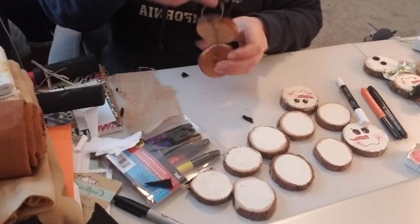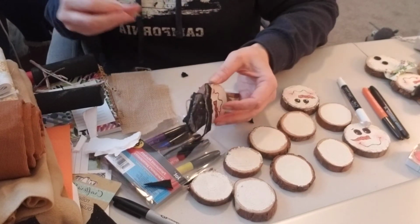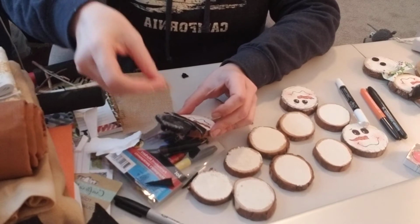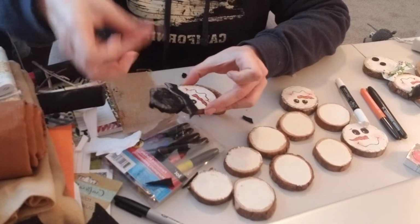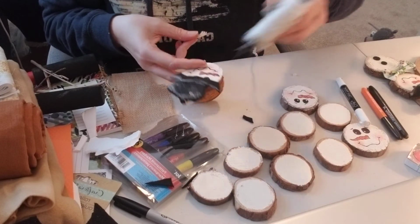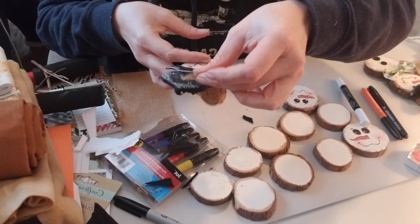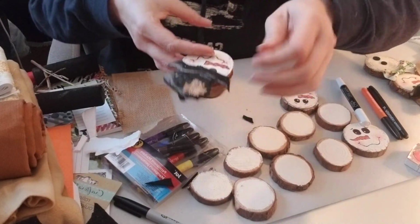Okay, I'm going to flip it around, and you're going to find a good place for it. I'm just going to put it up in the right hand corner, so that's where the tip of the hat is. Just a bead of glue. Attach that.